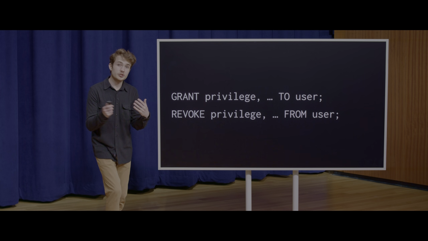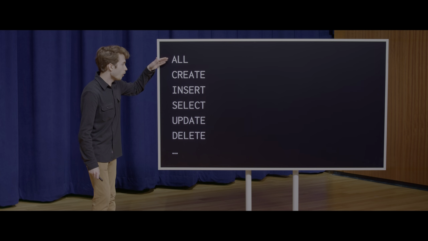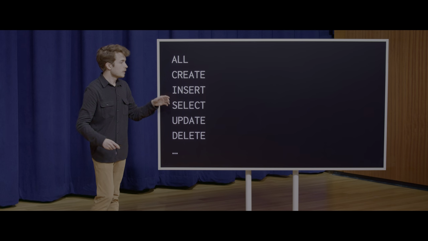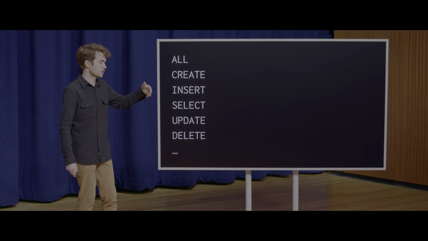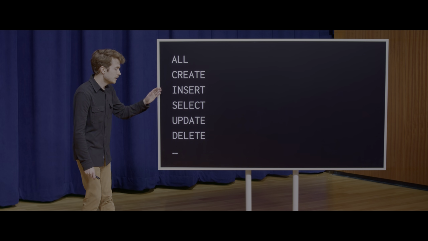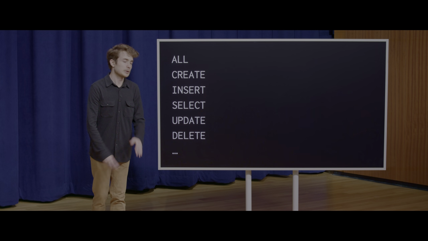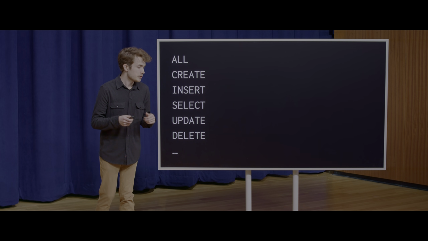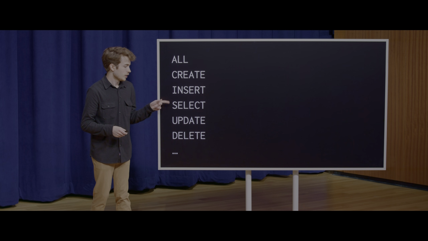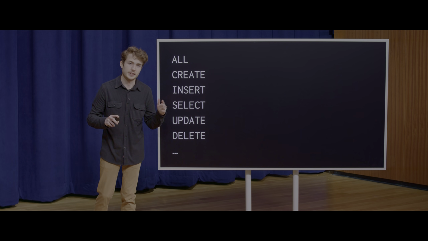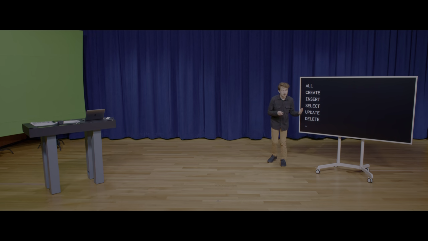And there are many privileges you can use. You could use all, like everything, allow Carter to do literally everything he could do. There's create to create tables and views and so on. There's insert to add data, select to read, and all the way down this list, look at documentation to figure out what you can use here. So I want to give Carter, it seems, a select privilege on the view I created for analysis in this database. So I'll come back over here and I'll try that.